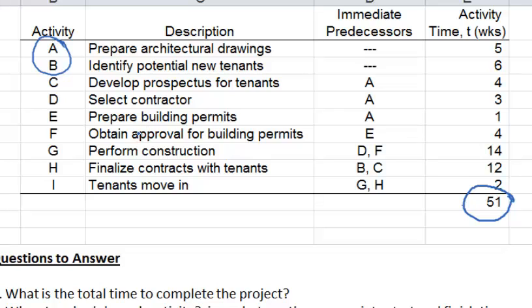Besides estimating how long the project will take, we'll also use the network to answer the following questions. When to schedule each activity, when should you start and finish each activity, and which activities are critical. That is, which activities are the bottlenecks, so that if you happen to delay this activity, that's going to delay the entire project. We want to identify those critical activities. And also, what about those that are non-critical? Those could be delayed, but how long can they be delayed before we have to worry about possible delay of the project?